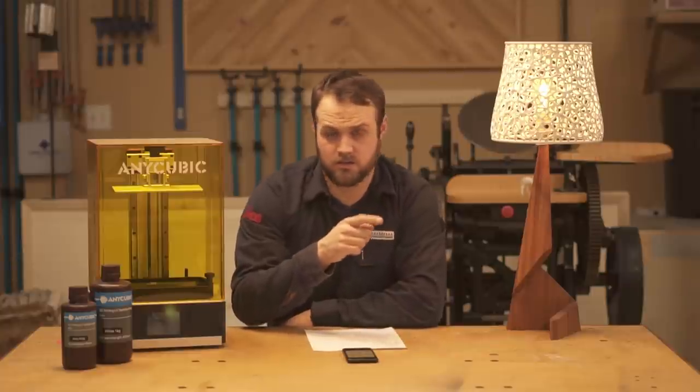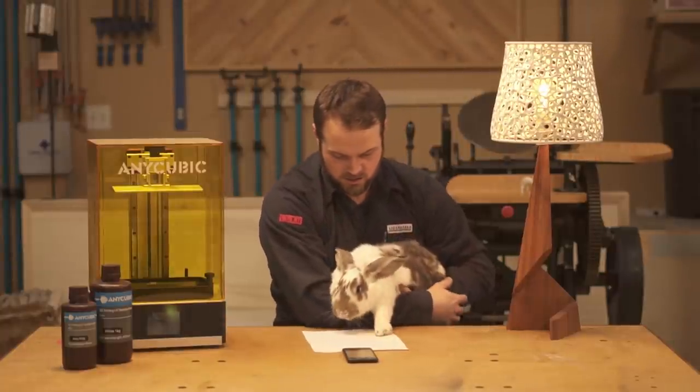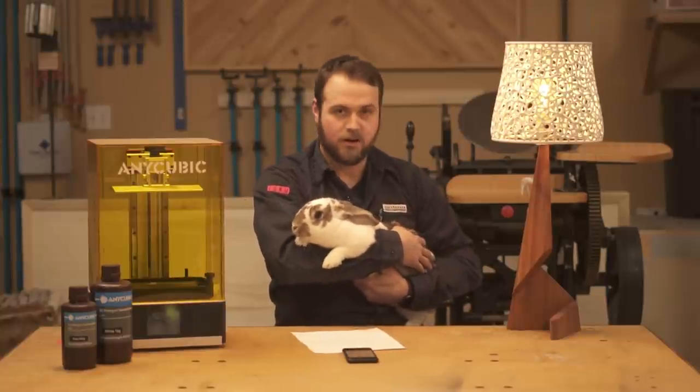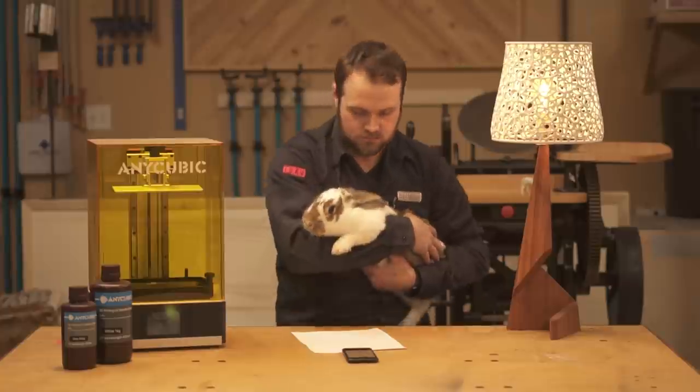Actually, let me go get Charlie. This is Charlie. Charlie ate the other lamp, so I had to make a new one. And now Charlie's not allowed to go near the lamps. It's okay, I didn't even light those lamps.